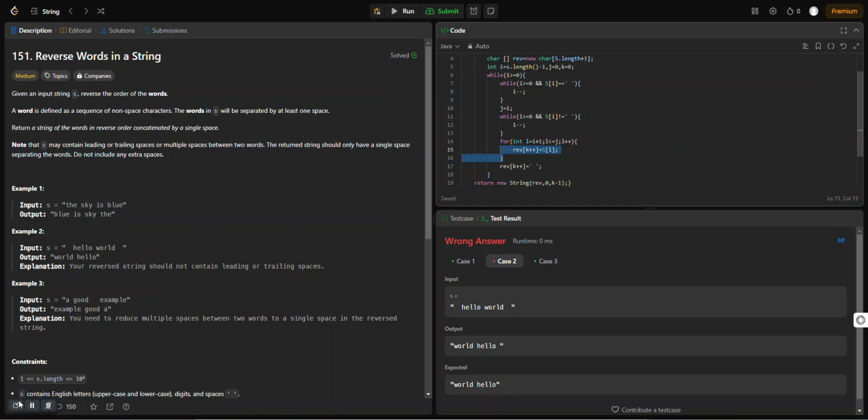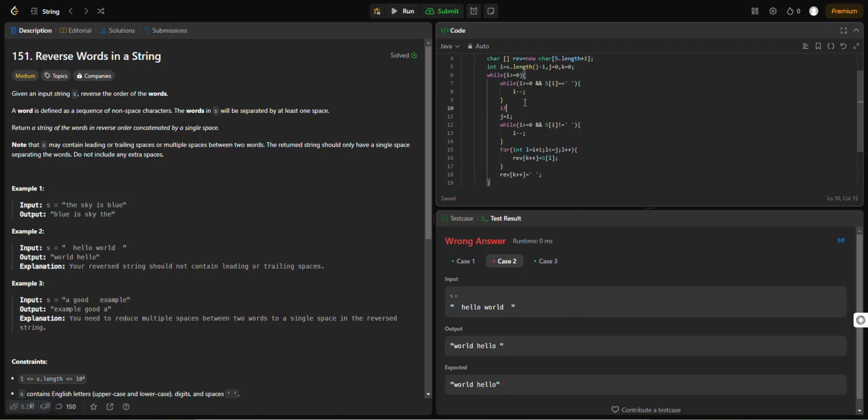Therefore, only this statement will be executed. So I will be adding an extra space here when I reach I less than 0. So I can get rid of this extra space by adding a stop case here.